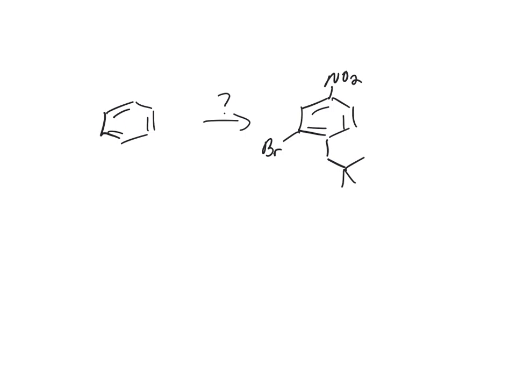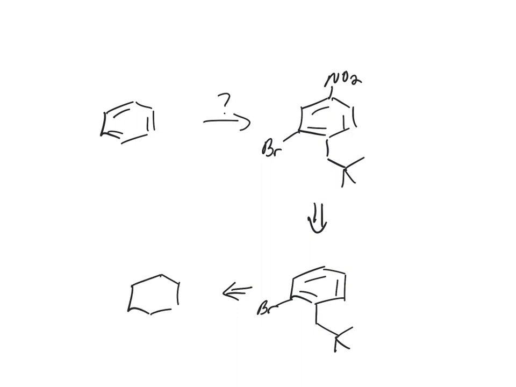So one step back, what would be the last thing you want to add? The nitro group. So one step back, it would look like this, right? What about one more step back? What's the next thing you want to put on? Bromine. So it would look like this. Here's a little curveball coming at you.